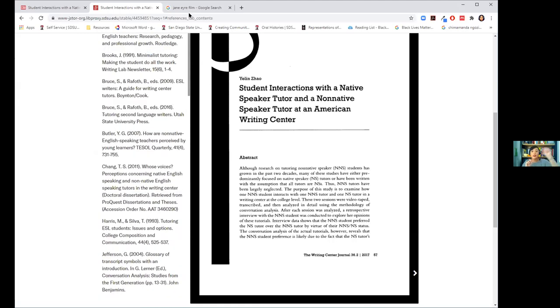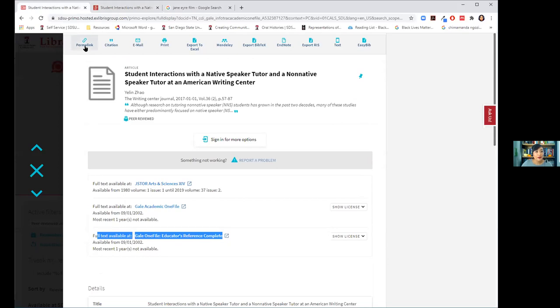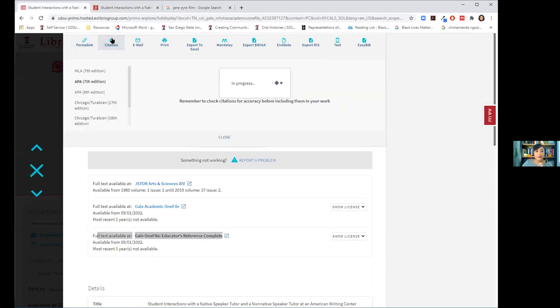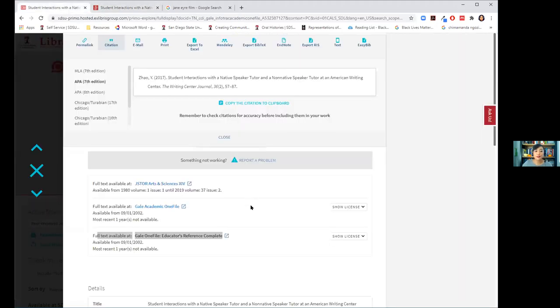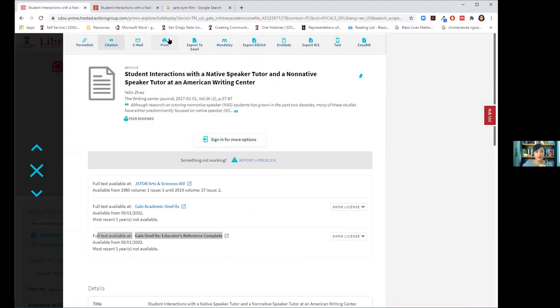The reference page is like a network — you find something in one article they cited, then see who else they cited, and find things that way. There's also a citation tool in most databases. Since you're making an annotated bibliography, that could be helpful — but always double-check the citation because the tool just takes whatever information is available and plugs it into the fields, and sometimes it may not be correct.